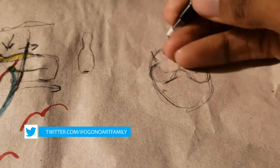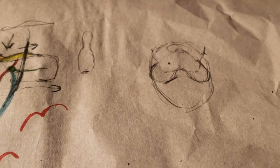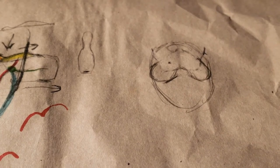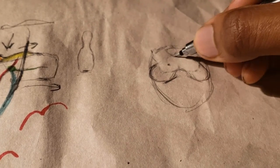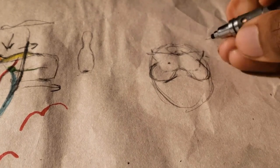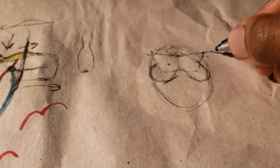So right now we're just drawing the pecs or the breasts, and erasing some things. If you know this from memory, you don't really need to start off drawing the torso. You can just do this without drawing the torso. All right, so right now we're drawing the clavicle, the collarbone area there.